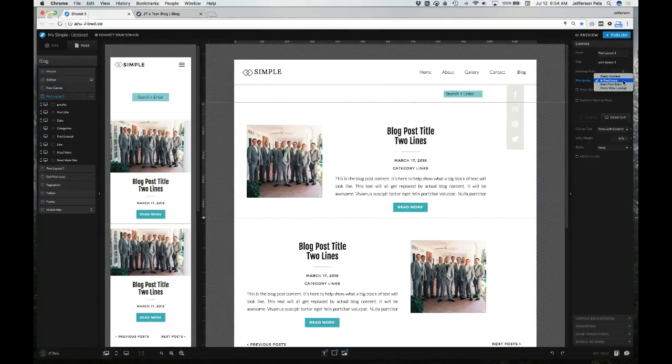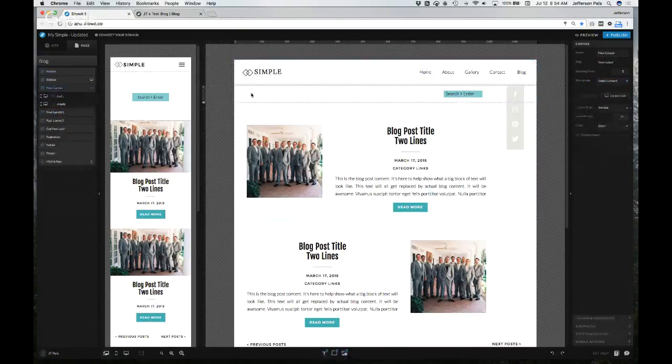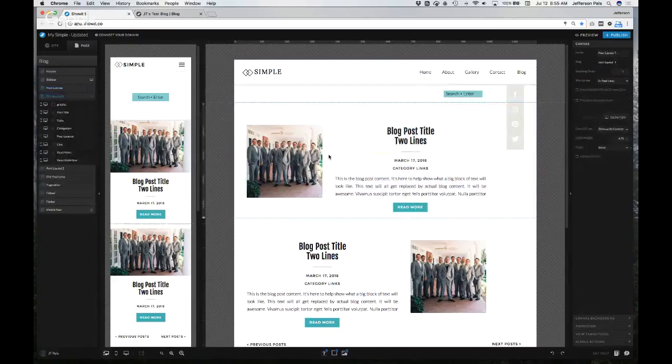The typical setting that you'll use is in post loop. So that's going to be kind of your default for a section that needs to load content from the post. And in this case, it's in a sense repeating in a loop. So that is the default one. So in this case, we've got the header, which is static. This little search area is static. And then this is in post loop, which is the repeating section.